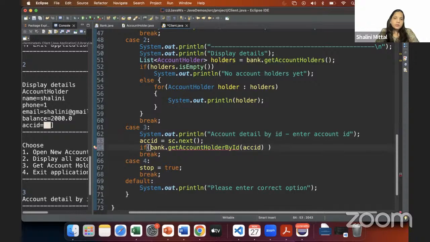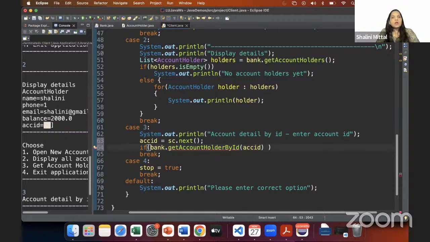Vaishnavi, the problem statement is we are creating a banking application where as a customer, I can open a new account, see my details, and see all the account holders. As time permits, we will be customizing the same project, withdrawing, depositing, and adding more functionalities.